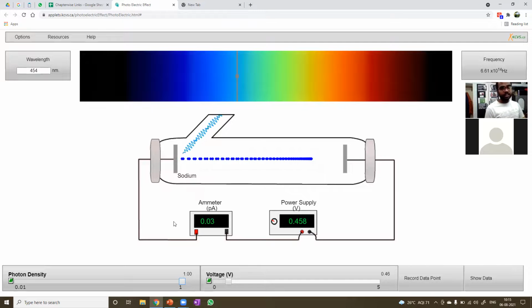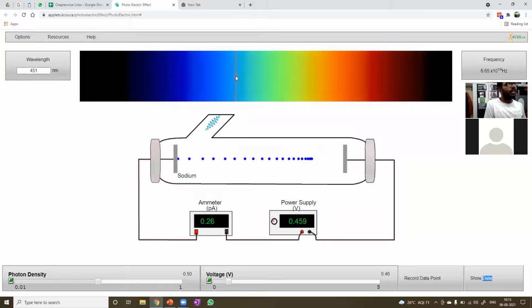Does it depend on frequency? Let us check. What do you think? Does stopping potential depend on frequency or not? You increase the frequency. It should depend, because what happens if you increase the intensity? More number of electrons come out. What happens if you increase the frequency? Electrons come out with greater speed, greater energy. So this potential may not stop those electrons. Let us see that experimentally.